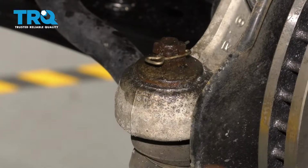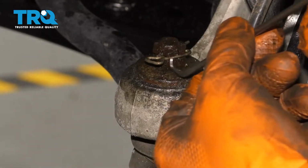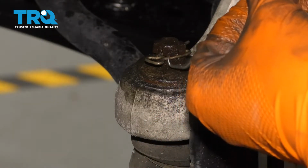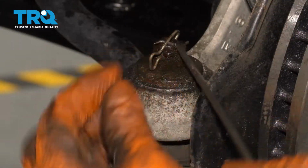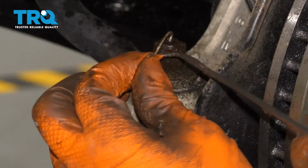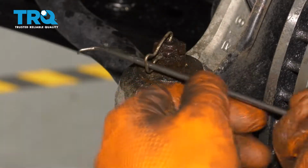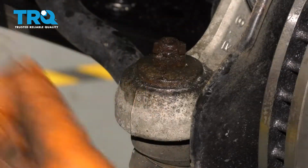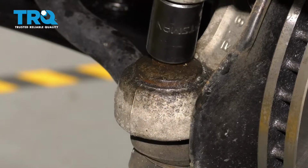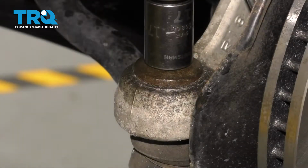Now you'll notice this hook style cotter pin here. I like to take a pick and squeeze it in there, pull it out and flip it up like that. And then you can usually just easily slide it out of the tie rod. Okay, these you can reuse if you'd like to, which I will. And now you can use a 17mm socket and remove this nut.